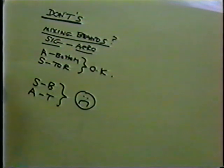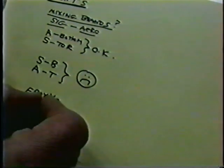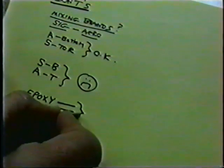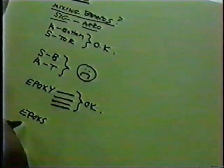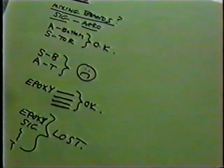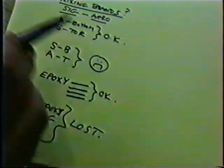That's no exceptions. If you use epoxy, my suggestion is use epoxy to seal the wood, epoxy filler like K&B, epoxy color, and epoxy clear. That's okay. Don't use epoxy and then SIG and then something else and then something else, and you're lost. If you're going to do epoxy, epoxy all the way. If you choose AeroGloss, go with it all the way. SIG all the way.